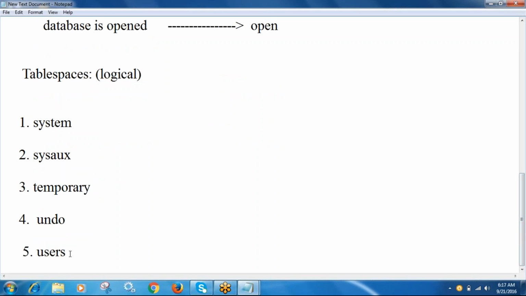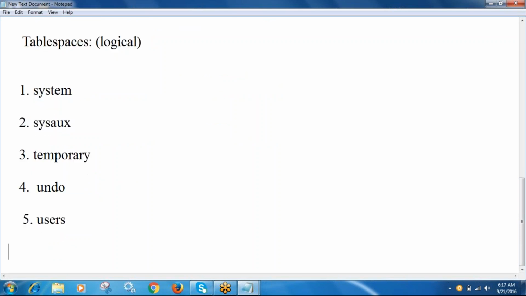Is it okay? Apart from this, for each and every table space, you will have the data files, where your physical files will be occupied on the file system. If you use a file system, you're going to use a file system. If you're going to use ASM, you're going to use ASM. So all these things will be stored on the disk.